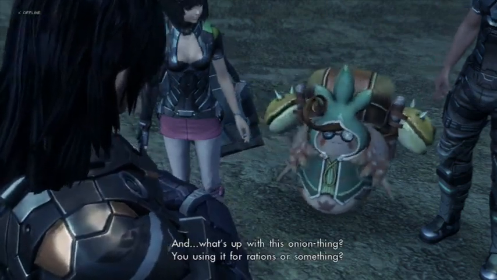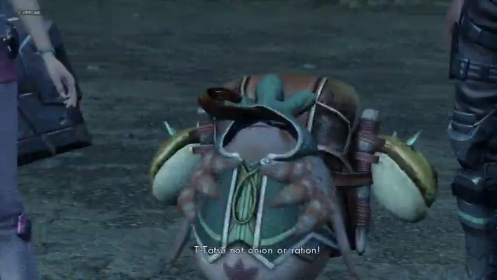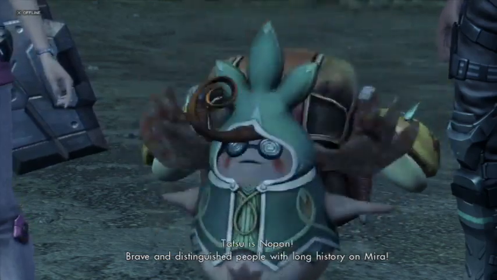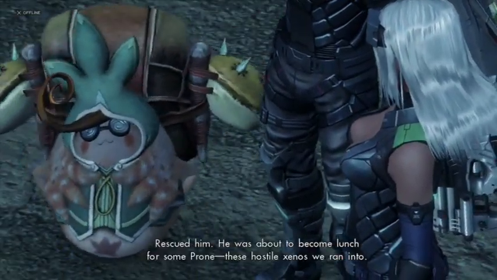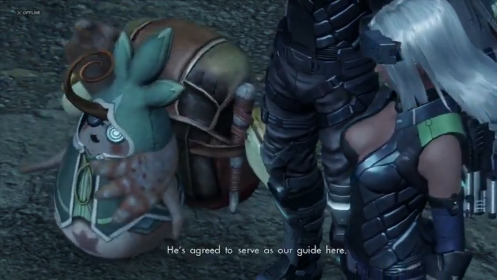And what's up with this onion thing? You using it for rations or something? Tatsu not onion or ration. Tatsu is Nopon, brave and distinguished people with long history on Mira. It talks. Where'd you find this thing? Rescued him. He was about to become lunch for some prone, these hostile Xenos we ran into. He's agreed to serve as our guide here.